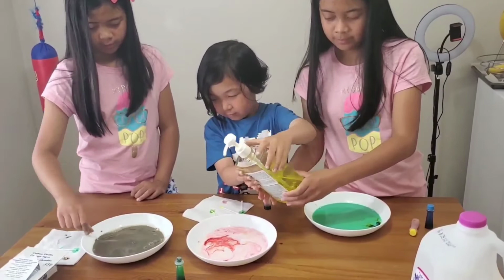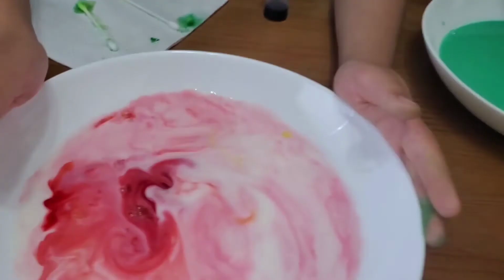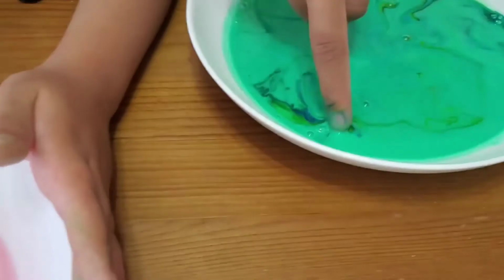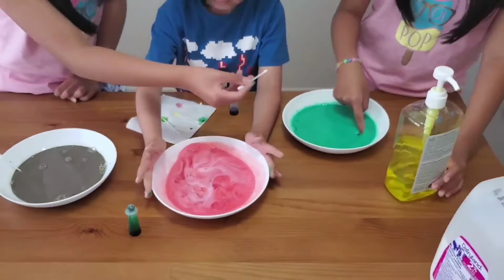Wait, could I have some more? Yeah. Look, whoa! This is mine. Look at this color. Look at this. Just jiggle it around and it will get away very fast. I'm using my finger. Look. There's nothing else. Just jiggle it around the place. You know you can use one of these. Okay. Look.